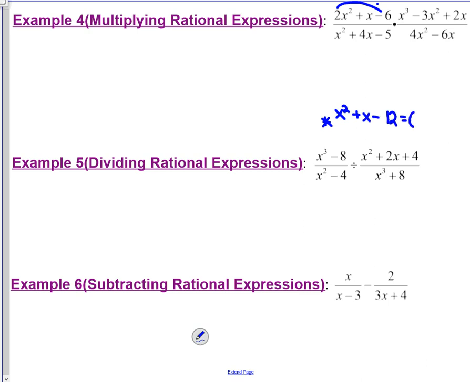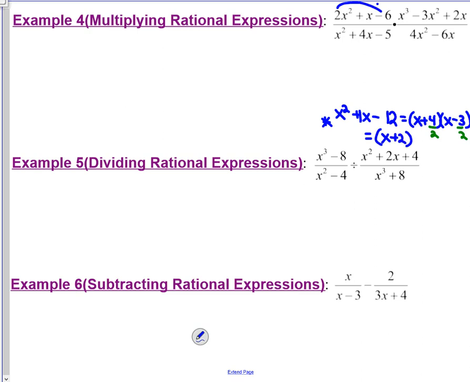That breaks down into, we factored something like this already. Multiply, get -12, add to get a 1. How about a positive 4 and a -3? So x plus 4, x minus 3. And because that leading coefficient was a 2, then by the slip and slide method, you have to go back and divide each of those factors by a 2. So what happens here, 4 does divide by 2 to give us 2.